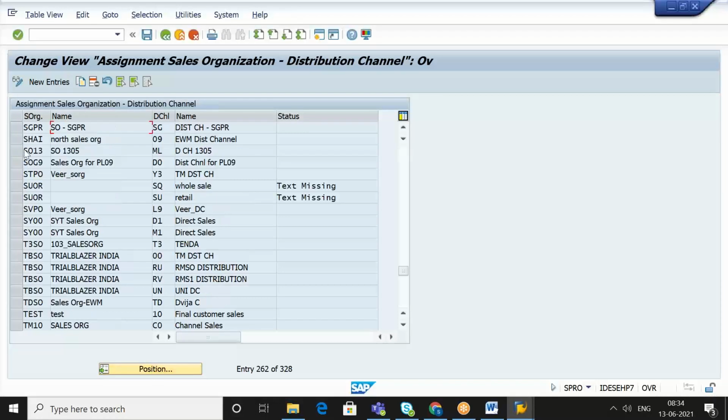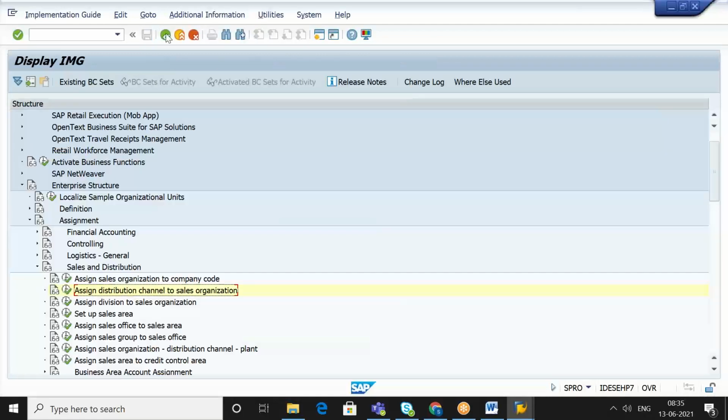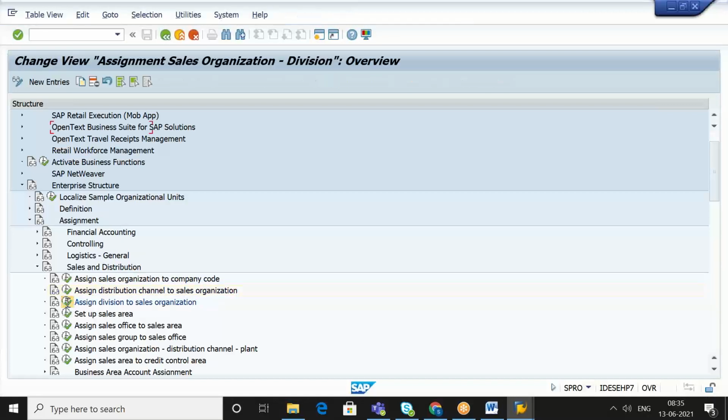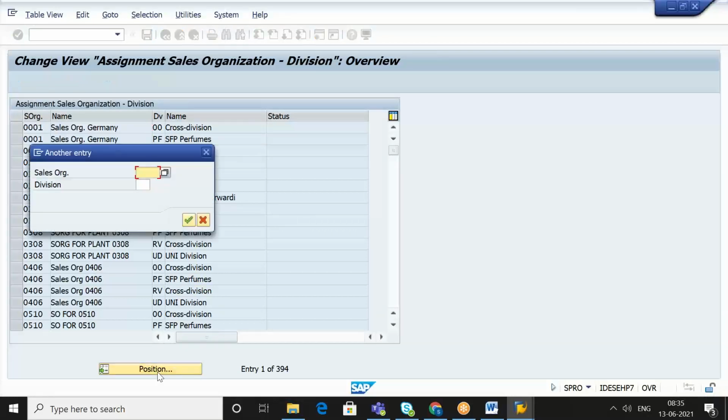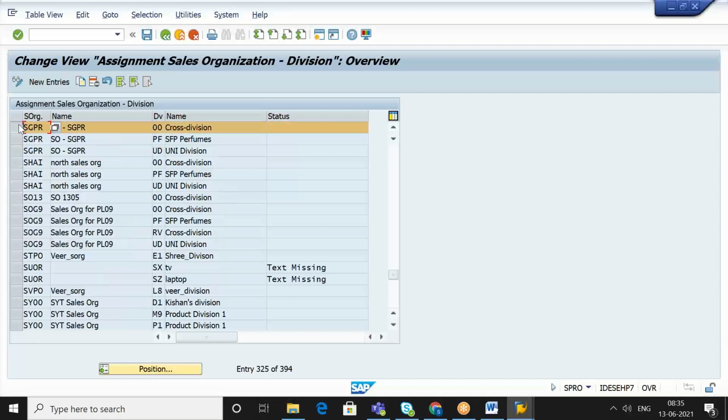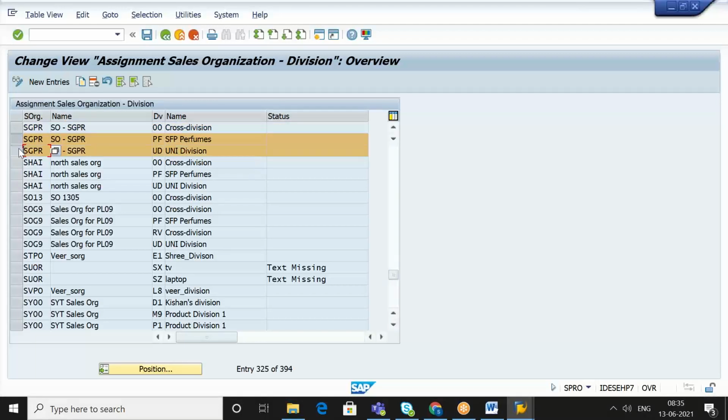SGPR, you can see this is our sales organization and its distribution channel. This assignment is required. And assign division to sales organization. We are using the standard division. Sales organization SGPR is assigned to 00. Anybody created this? Okay, these two are not required. You can delete them.